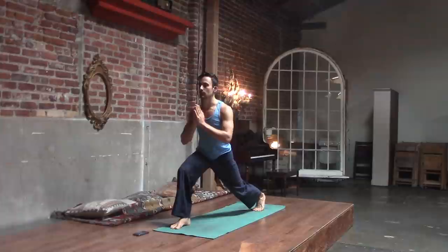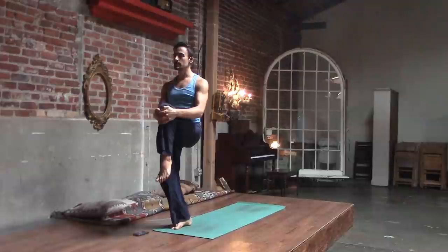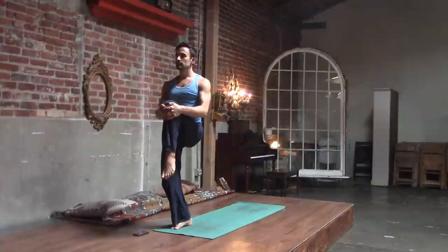Move slowly, move with control. Inhale, coming forward. This time, keep a bend in that right knee. Keep that left knee reaching towards your chest. Same deep breaths. Bring the hands to heart center.